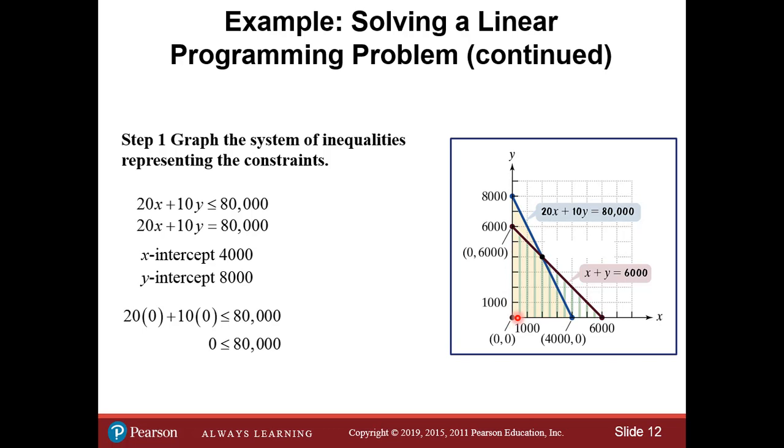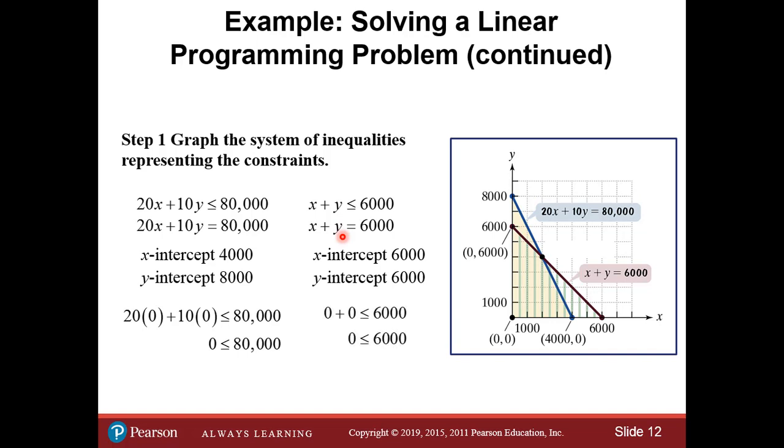So that's another thing you can always assume in a lot of these problems: x and y will always be greater than or equal to 0. Okay? So now, if we graph the other one, we start with the inequality, change it to an equation, use the x and y intercepts to graph the line, and then use our test point, of course, the origin. And this is also true, so we're going to be below that line.